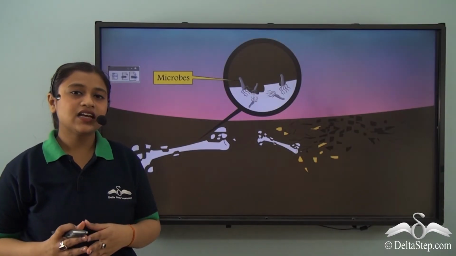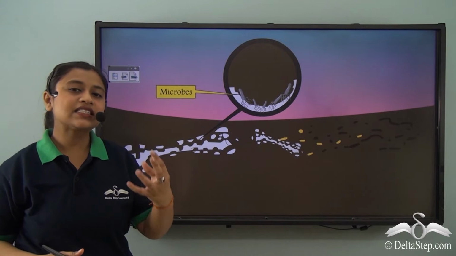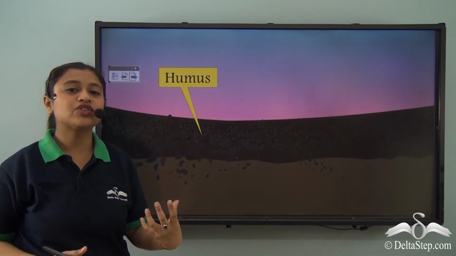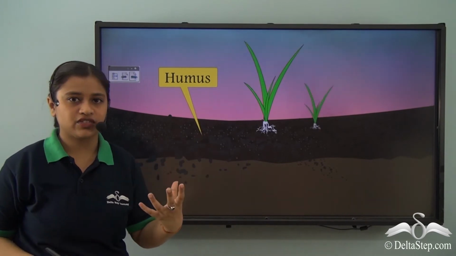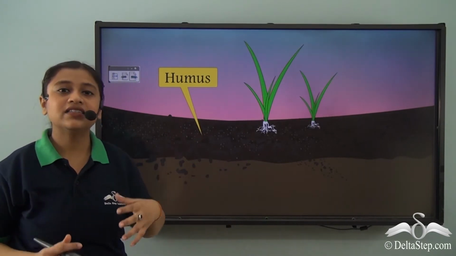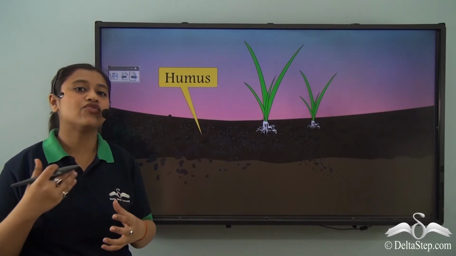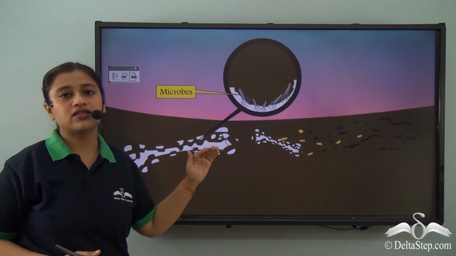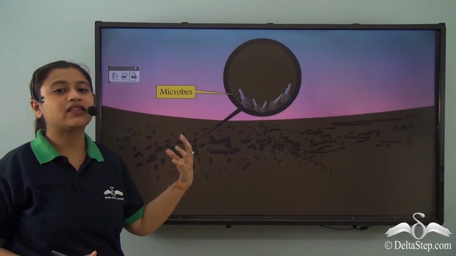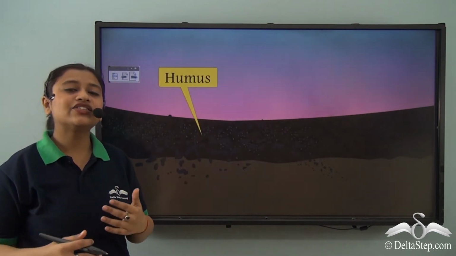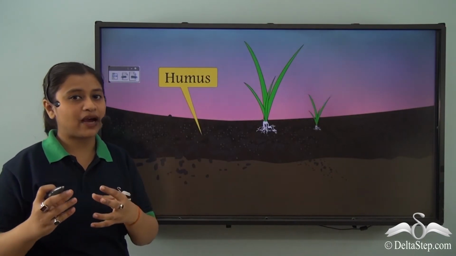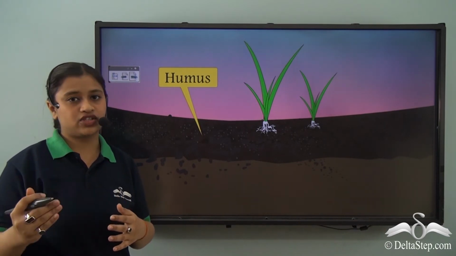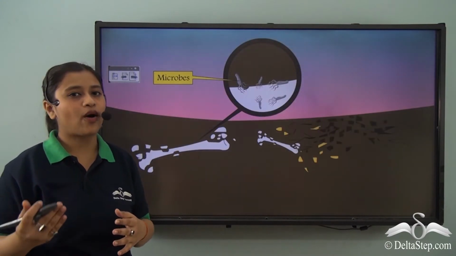So we just learnt how parent rock, the climatic conditions and the slope of the land, or the topography, affect or influence soil formation. So let's learn about the fourth factor, that is the microorganisms' role in soil formation. So you know that dead plants and animals on the surface of the earth are decomposed by the microorganisms, which eventually leads to the formation of organic matter called humus. This humus increases the fertility of the soil and leads to healthier crop production.